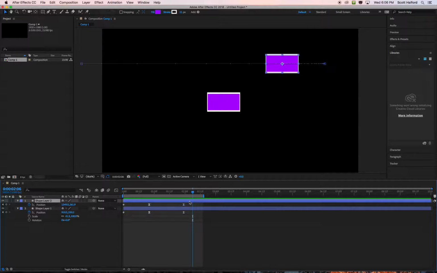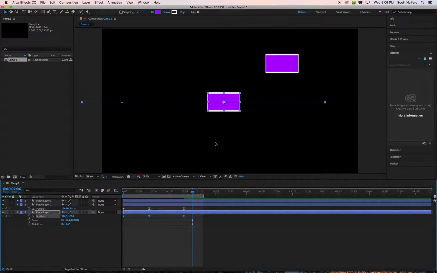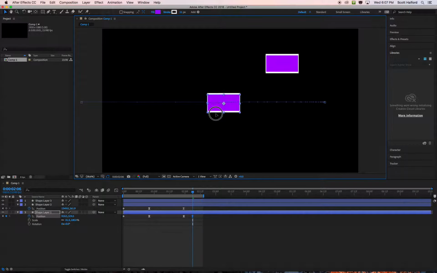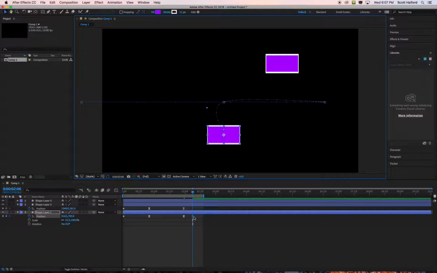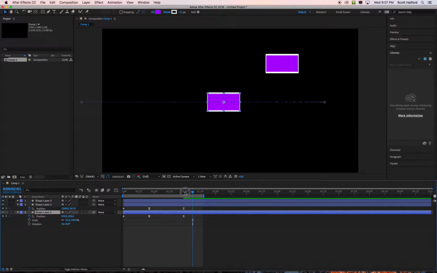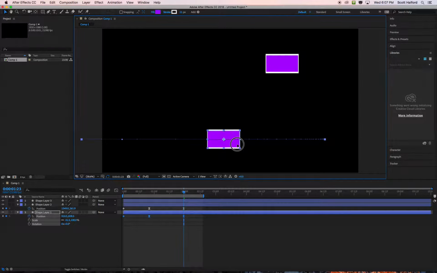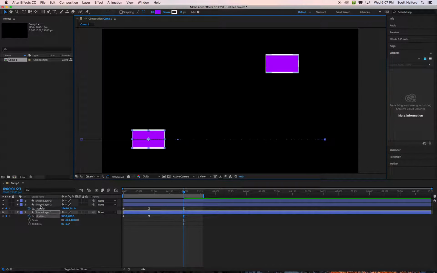Let's make a third one. Duplicate that. Put this one down. Whoops. Position. Okay. See, I selected position, but when I went to drag it, it created a new keyframe. That's because my playhead wasn't on a keyframe already. So I'm going to go back to a keyframe, select these 3, put this one down here, and let's take this one keyframe, drag it back to here, see what it looks like.